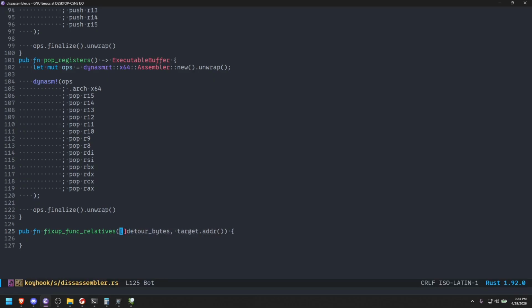It will take a u8 bytes and then a usize address. I guess we will call it original address.